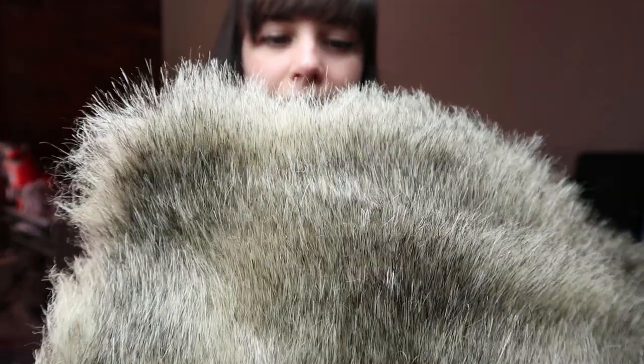Because the retail stores are open in Melbourne now, we're kind of a little bit free. We've had zero cases the last couple of days, which is really good, or really low cases, mostly zero. Yeah, our retail stores are now open. So I went to the local crafty store here in Australia called Spotlight, because sometimes they have pretty good faux furs. I went to one, but they didn't have what I needed, but I went to another one, and I found some faux fur that would work exactly right for the prairie dog.